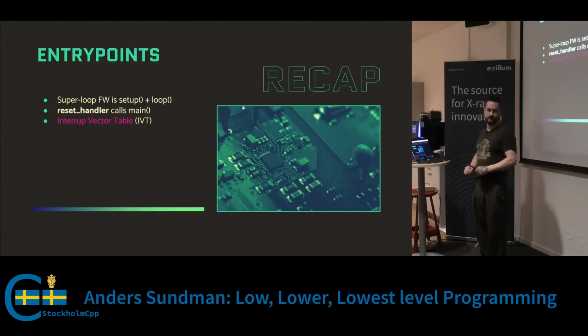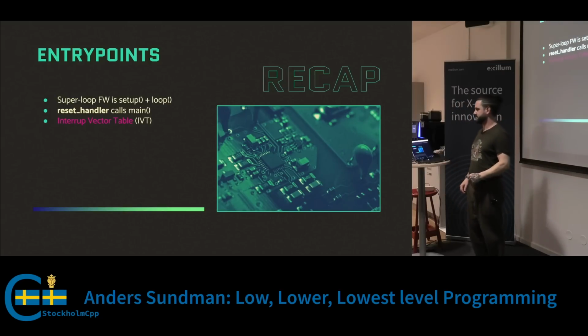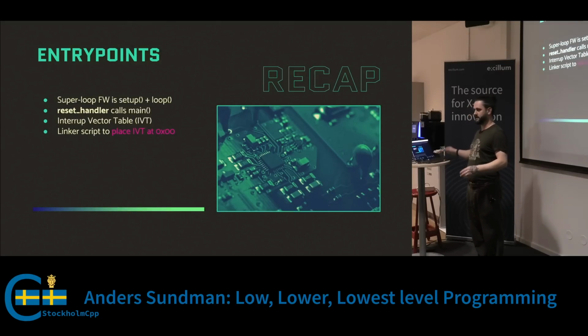We've seen that there's something called an interrupt vector table that the CPU expects there to be, because otherwise it will be a very sad panda when it powers on. Or actually it doesn't care, it just runs whatever is there, which can also be interesting. Especially if you have a GPIO pin with something really expensive connected to the other end. All right, and we can use linker scripts now to place our own interrupt vector table at address 0.